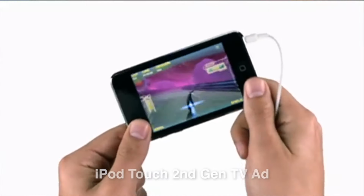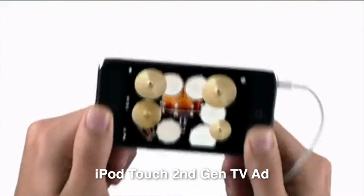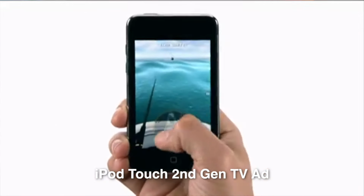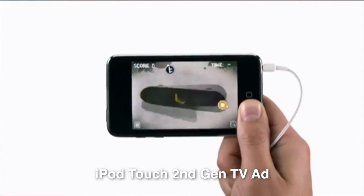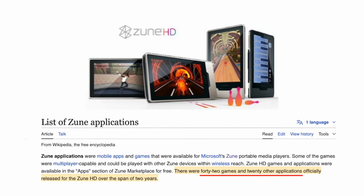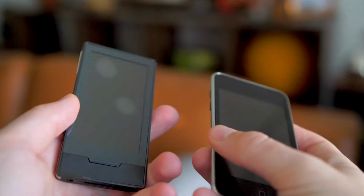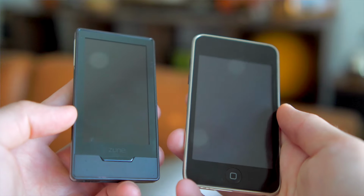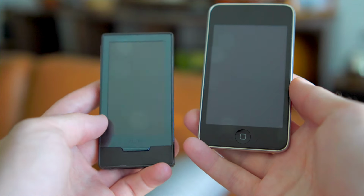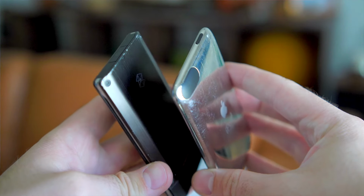In a time where downloading apps expanded the capabilities of the devices you had, this fell behind so quickly. Having so much storage on an iPod meant that you had more storage to download apps, which this pretty much didn't have. I think just the price alone set this up for an immediate failure, because people who were already invested in the Apple and iPod ecosystem couldn't justify paying such a high price to try something that may or may not be something that they like using.